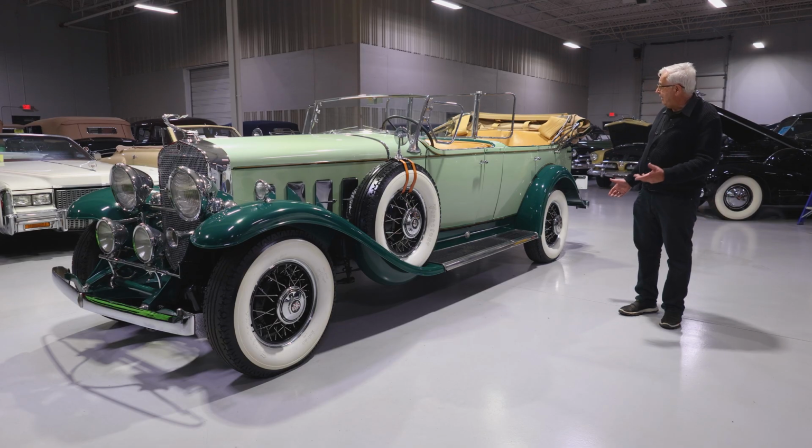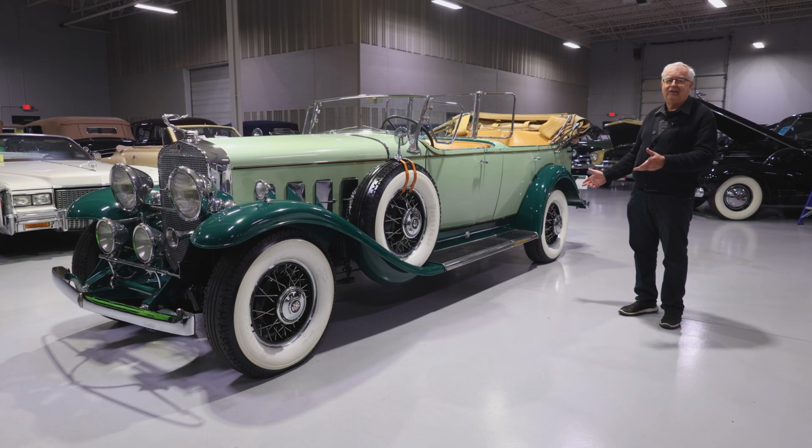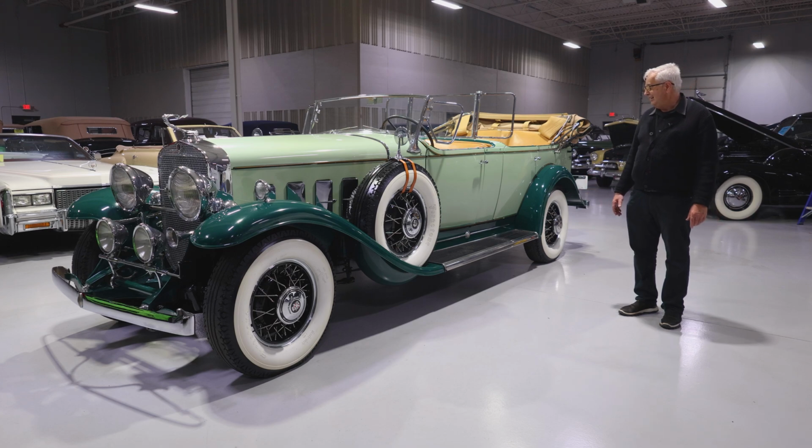The other thing about when you have a classic like this, full-blown classic, it's really nice to belong to the Cadillac Club or the Classic Car Club or whatever. You'll find people who can appreciate your automobile. Then maybe you have some questions or whatever. There's always lots of people with lots of information. There's local clubs, national clubs as well, especially for a car of this magnitude. It is so special, needless to say.